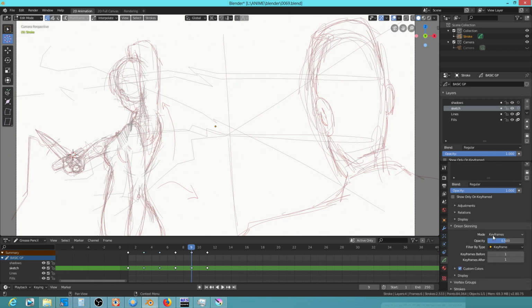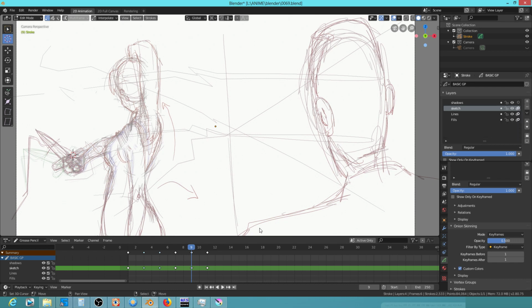Okay, there's the onion skinning, and visible. So where's the icon? It's up here, isn't it? Yep, there it is.